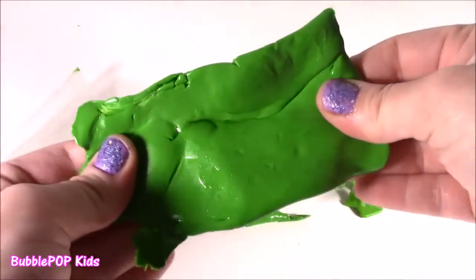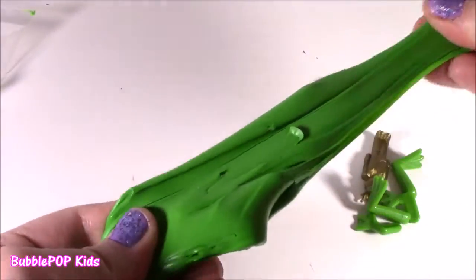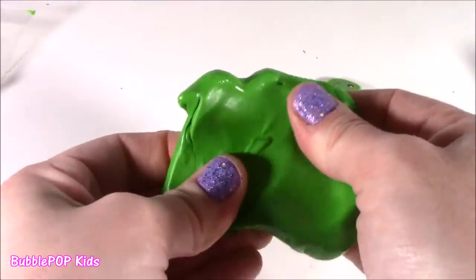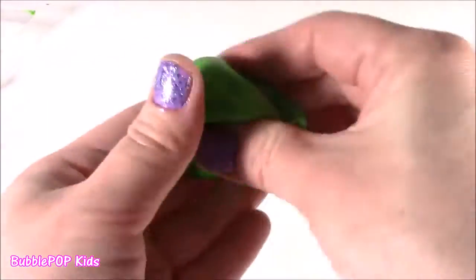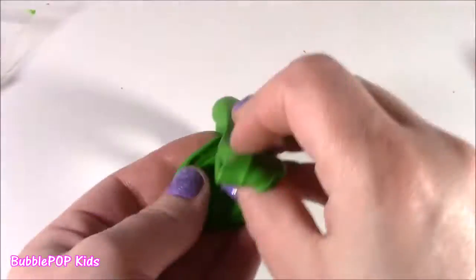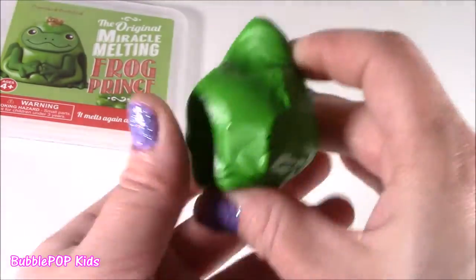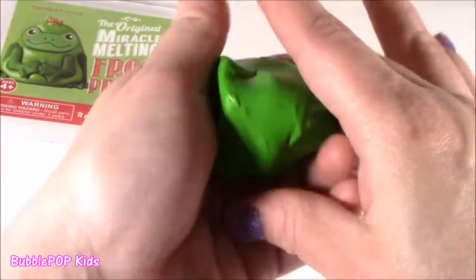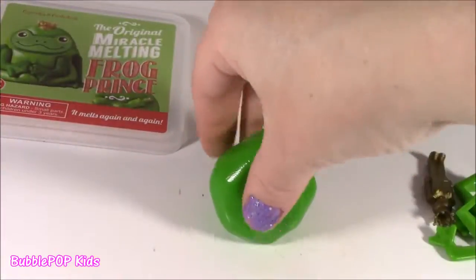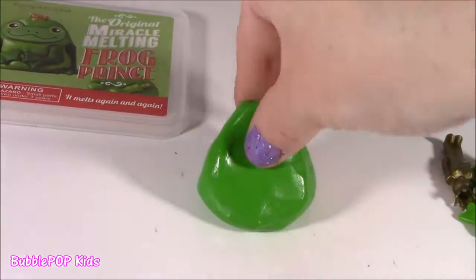Oh yeah, it's a fresh one. Bubba, do you even know how to melt a frog body? Because I don't. So when you first get this little piece, it's kind of a little bit on the tougher side. You just got to work with it a little, stretch it, kind of melt it in your fingertips. And then we mold - make our little froggy body. When you do this, this looks like taffy, like a laffy green apple taffy. You better get to the molding because this thing is seriously going to start melting before you put it together. I'm going to just press it down on the table a little bit to get that shape.